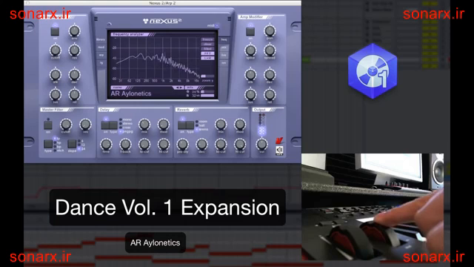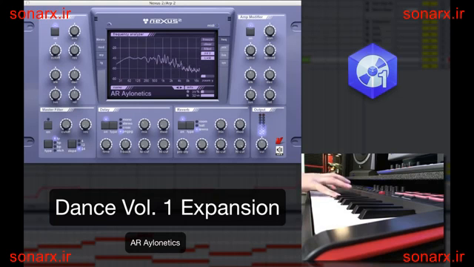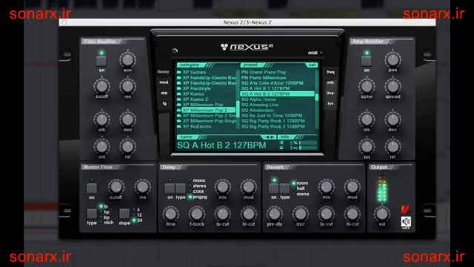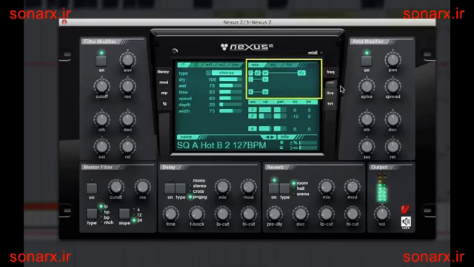As mentioned earlier, a Nexus 2 preset can consist of up to 4 layers that make one huge sound. Clicking on the Mix tab in the central display can access these layers. At the top right of the Mix screen is the feature matrix. It shows the structure and signal flow of the currently selected preset. The numbers to the left, 1 through 4, show the used layers within the current sound.